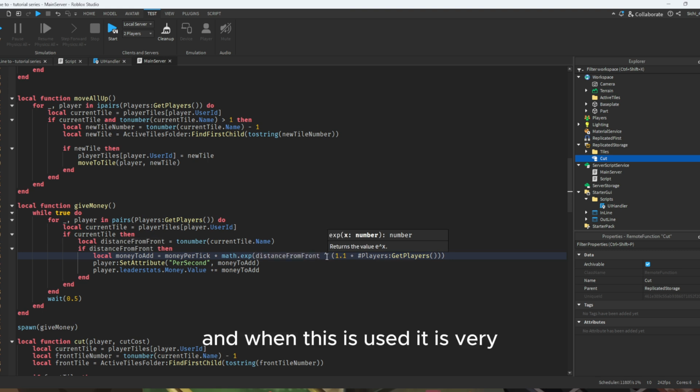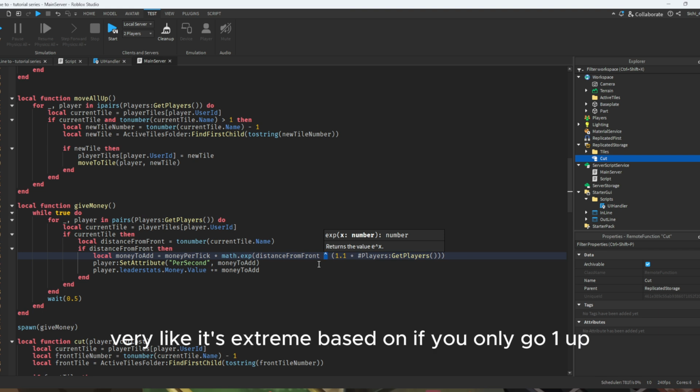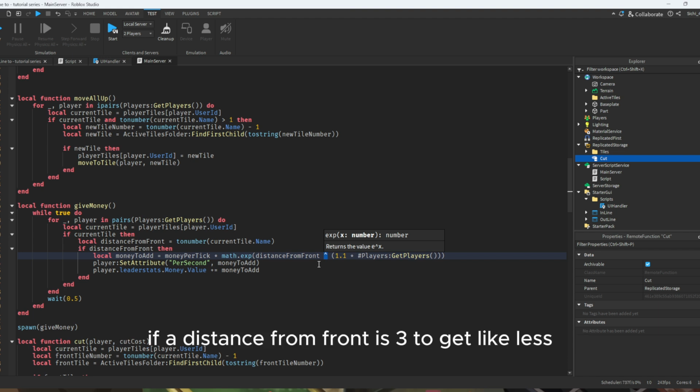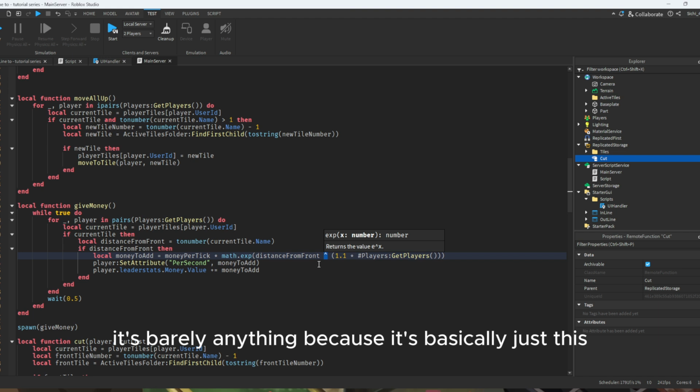And when this is used, it is extreme based on if you only go 1 up. If the distance from front is 3, you get a lot less, really much less. But since it's 1, it's barely anything because it's basically just this.